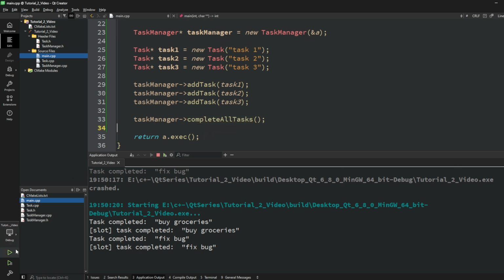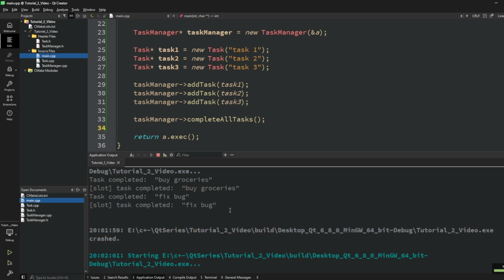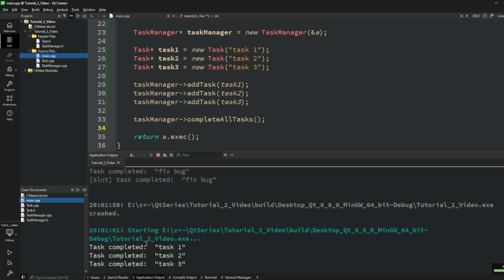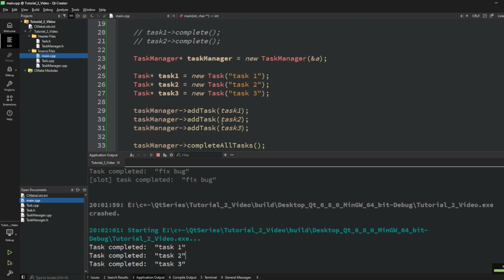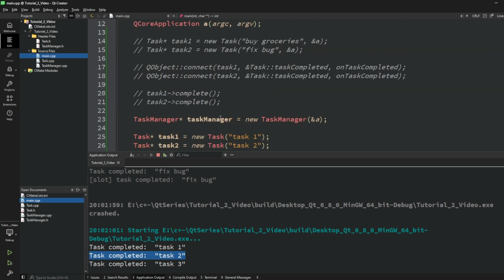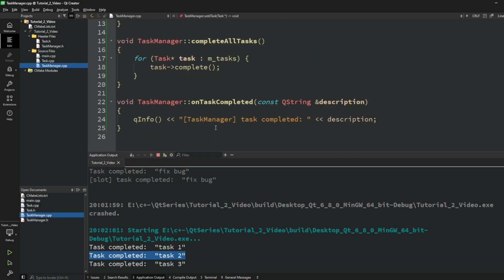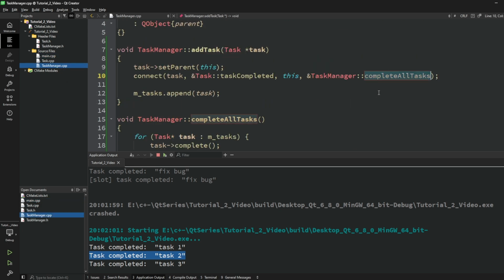And after we run, let's see what is going to happen. Task completed. And where is the message from the slot? Oh, sorry.